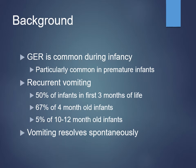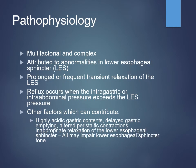However, it typically responds spontaneously. There could be some anatomical pathology there that needs to be corrected with surgery, things like that. However, we're going to focus on normal routine maintenance medications for that. Usually it's going to be multifactorial in a lot of the more chronic kids you're going to see with that. However, certainly things like positioning can be important.